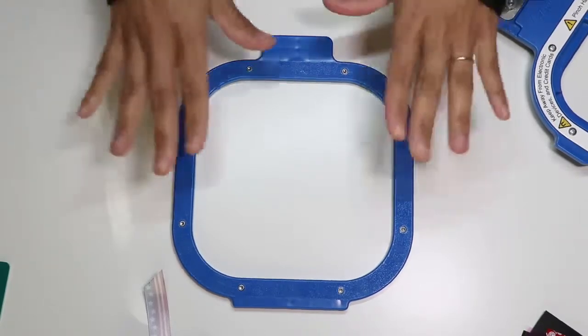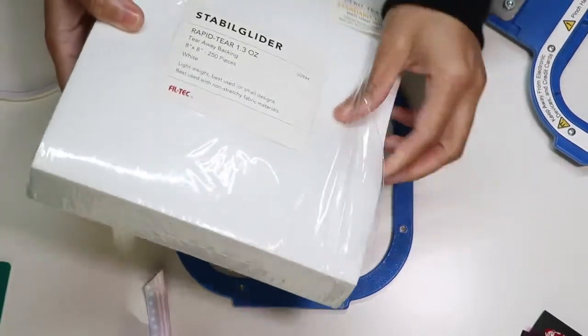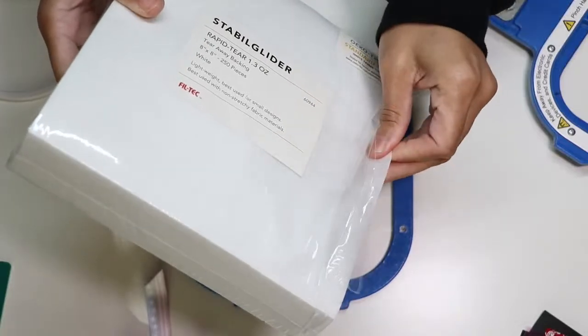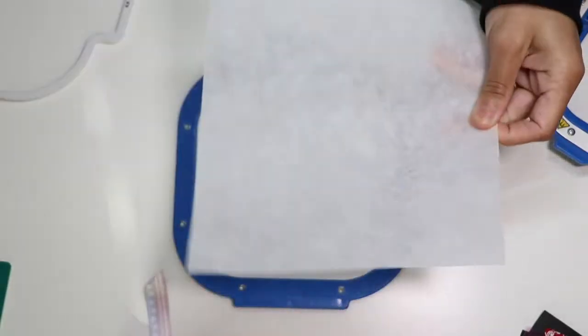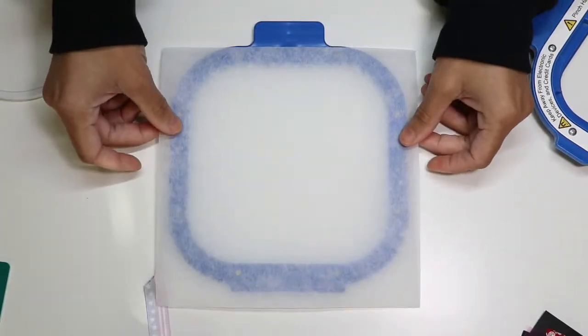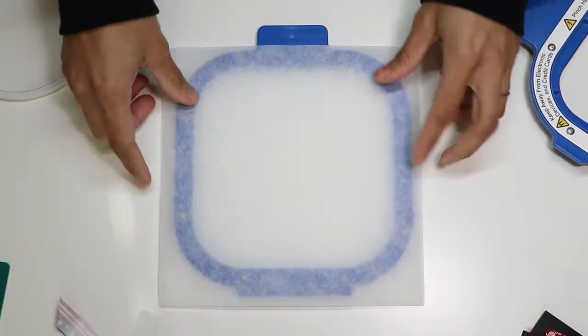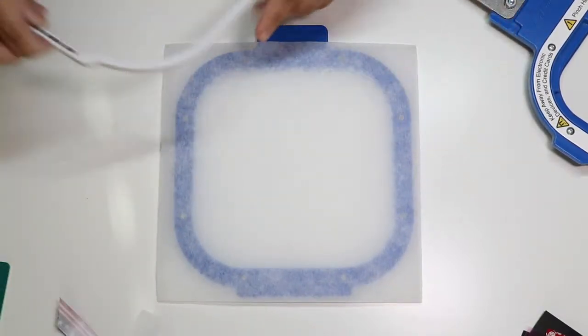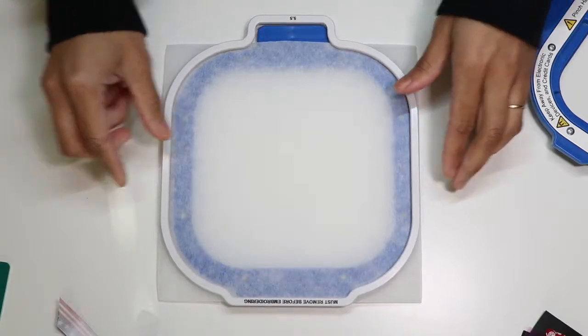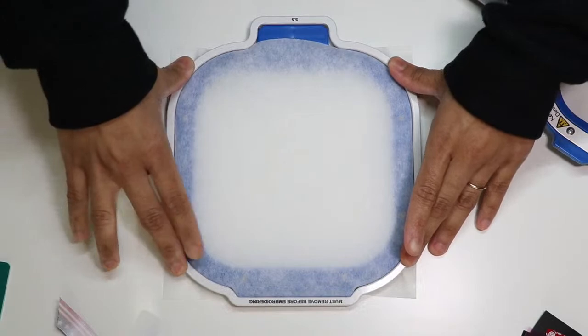I'm getting off track. Okay, anyways, Mighty Hoop, grab your 8x8-inch stabilizer. Go ahead and put your stabilizer, and I'm using tearaway. You can use cutaway or tearaway. It doesn't matter because we're just going to be cutting it out at the end. Go ahead and get your backing frame holder, and you're just going to go like that.